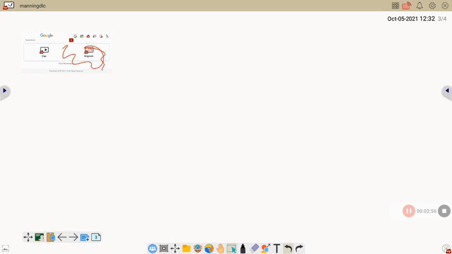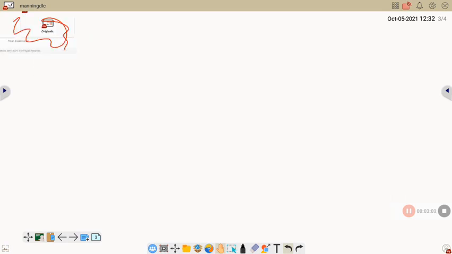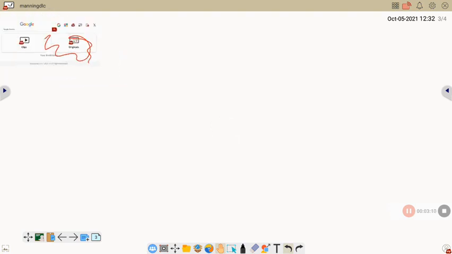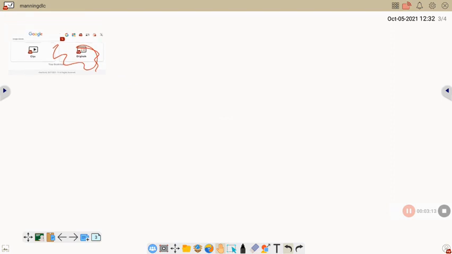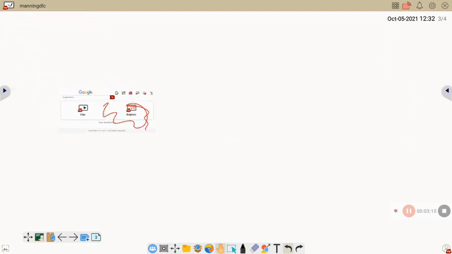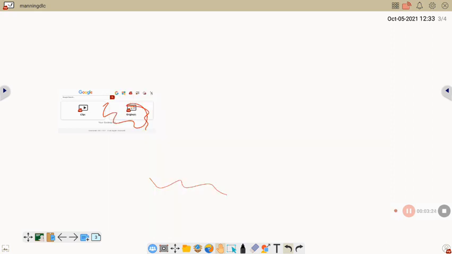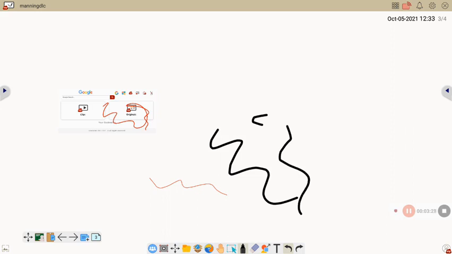You also have down here the hand icon, which is your infinite canvas icon, and so you can move and zoom the size of your page if you want to do that. When you do that, you cannot write with your finger. You would have to write with the pen. So in order to write with your finger, you would make sure that hand is not selected, and you can use your finger using the pen tool.